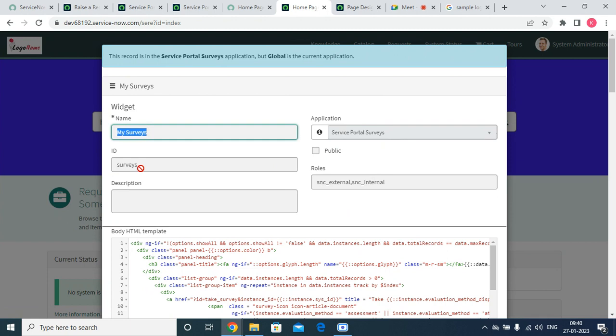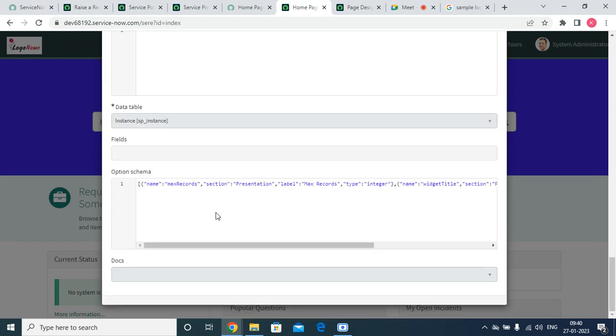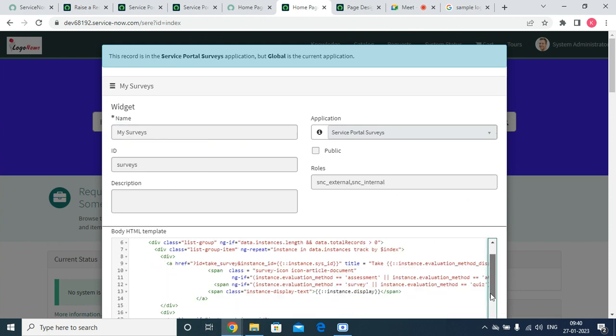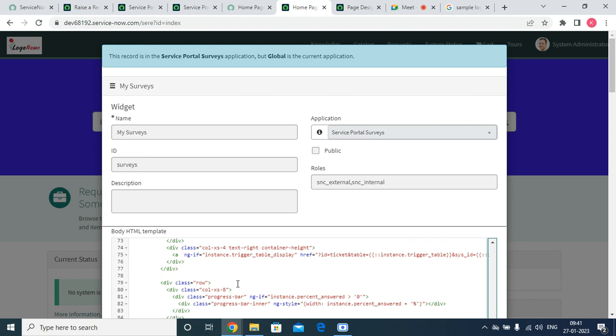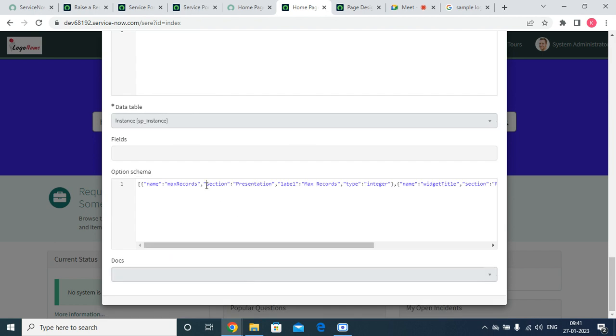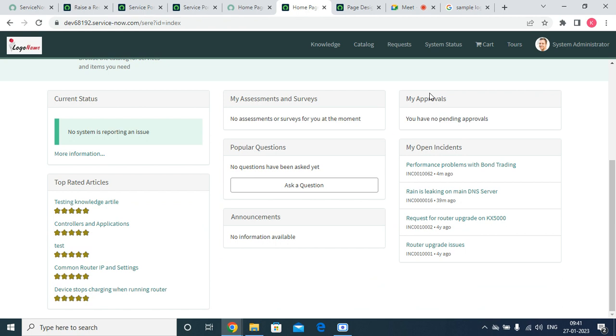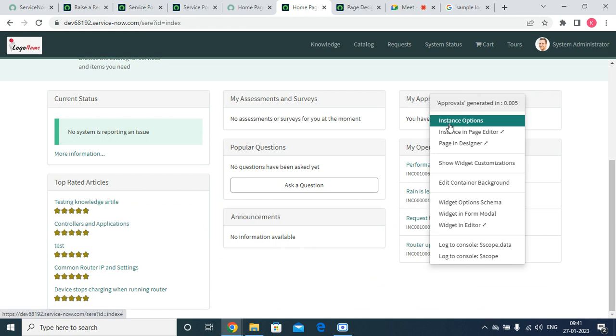See what the name is, what the ID is, and what script has been written for the same thing here. Whatever we want to display for the option schema, we can write in the widget. Also, if you go to my approvals, for example, this is also my approvals.